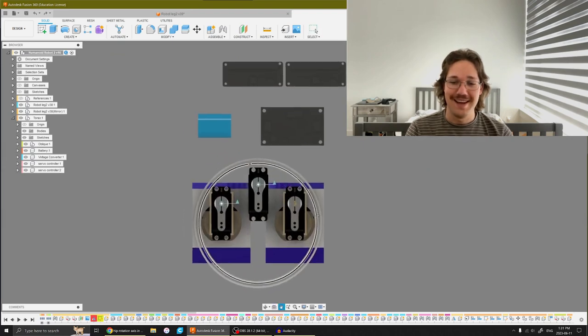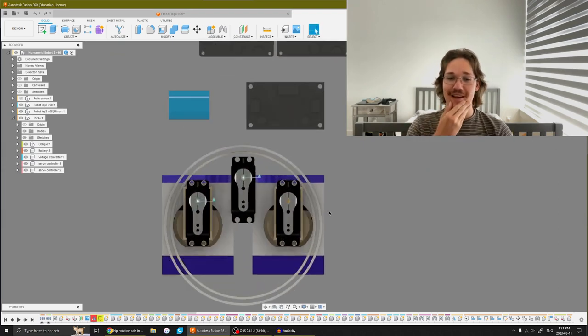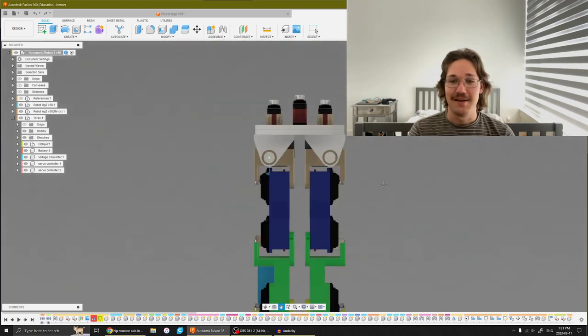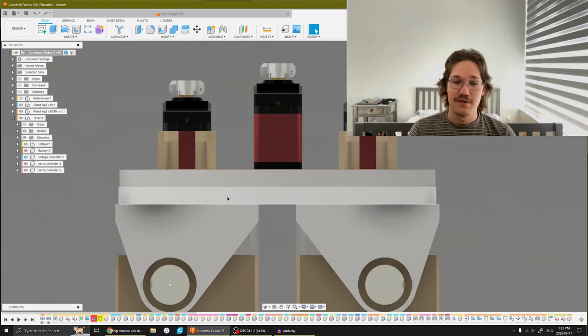And here's where we get to the interesting part that makes mine a little bit novel, is that it's going to be using a very large diameter bearing on the outside for the core motion. I don't know if any of you guys work out, but doing a Russian twist type movement where you're moving your entire upper body in relation to your lower body, I wanted my robot to be able to do that, but all of the other mechanisms that other robots used seemed kind of weak. So my idea was just to put a very large bearing there and kind of hope for the best. I haven't figured out much of the mounting for that.